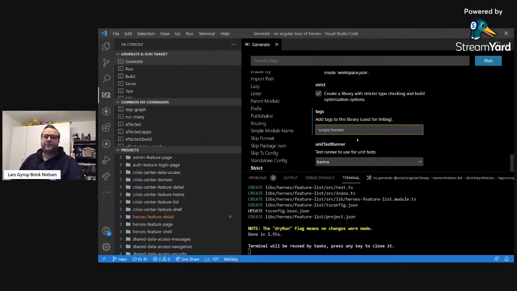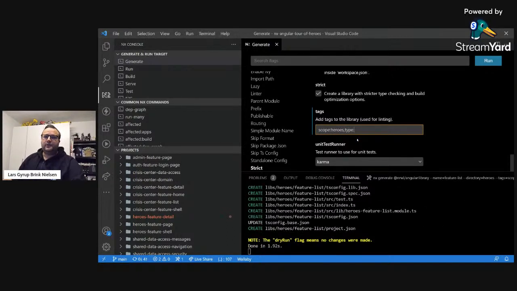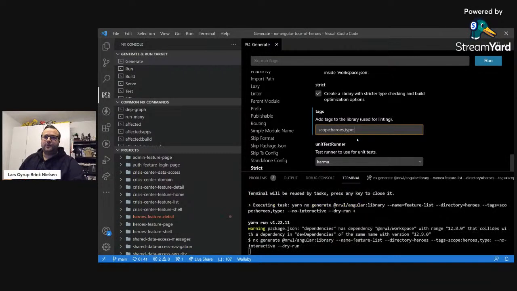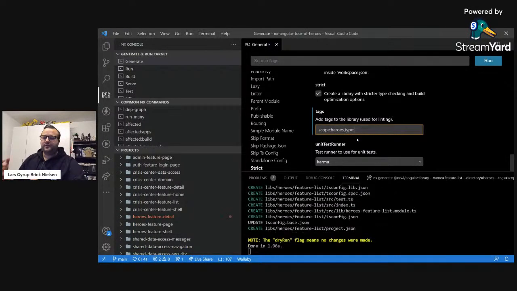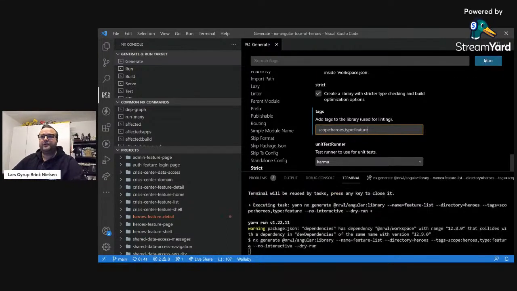So yeah, I'm using it in this workspace. And type. And you can name it whatever you want. What matters is using them consistently and then setting up the lint rules, the workspace lint rules, which we will later. So it's a feature library.